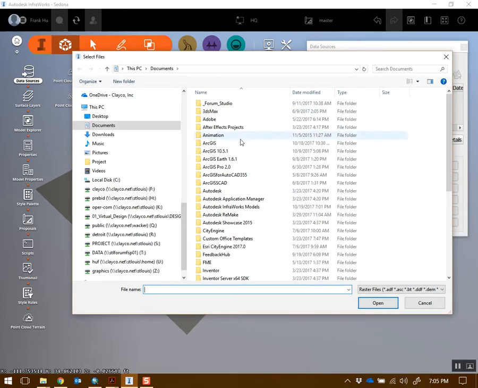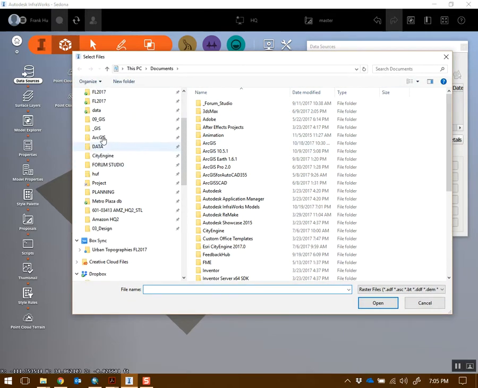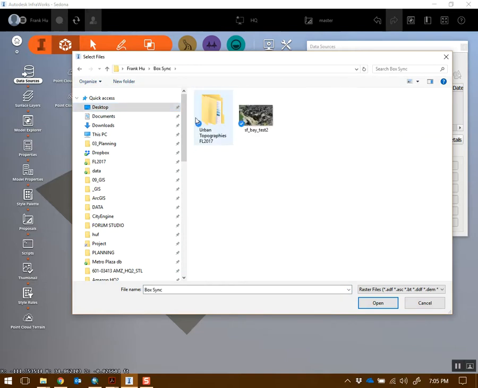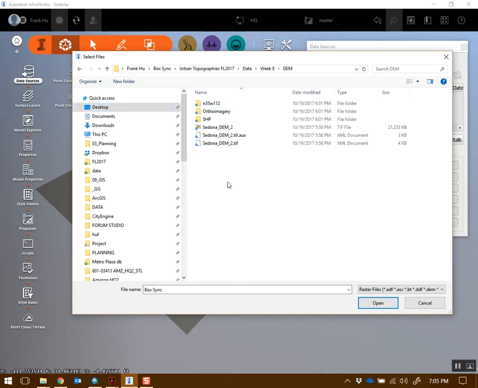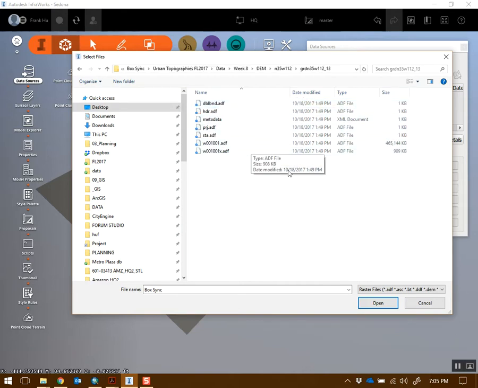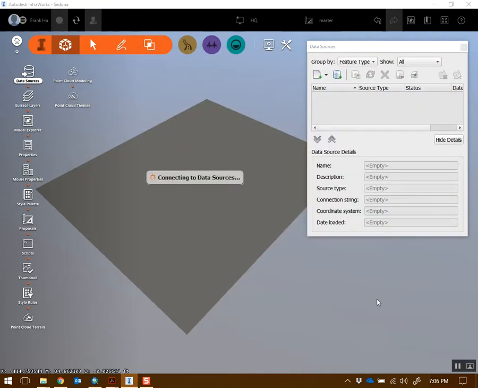So click Raster, and then I'm going to go to my desktop, to the box, gate, and then this little line here, the N35W112. This is the DEM that I downloaded from USGS. And then click on this folder here. If you don't know what the DEM is, it usually is the largest file. All these file names are incorrect, but usually the largest file is the DEM. So click on the one with the biggest file size, and click Open.